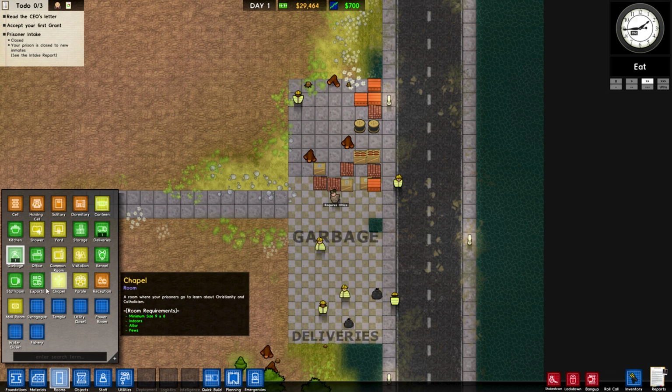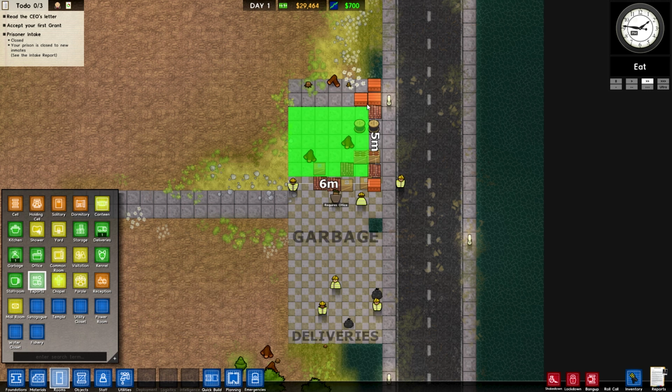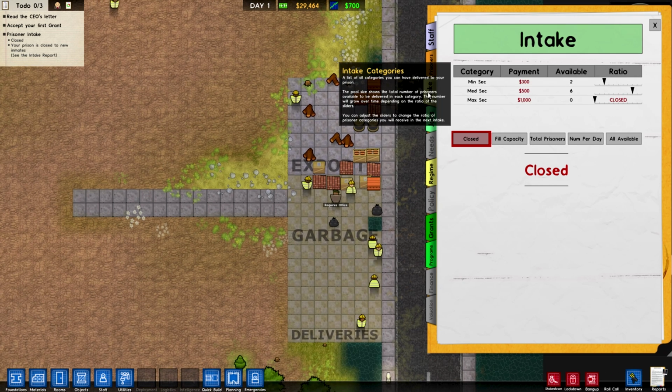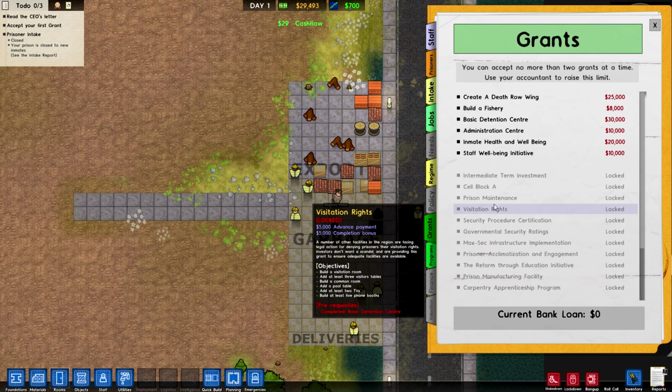Okay, garbage, and then let's get an export zone up the top here because you see, I think we're going to be exporting a few things in this place. We've already got some logs here. We may as well get those generating us some cash right off the get-go. Right, let's get some grants set up so we've got some cash.